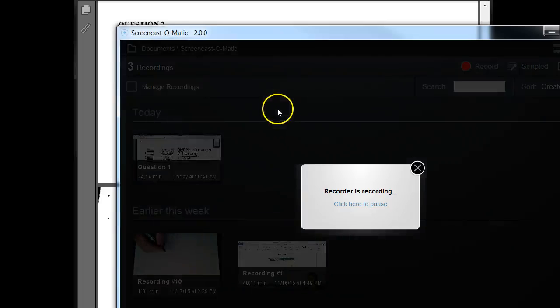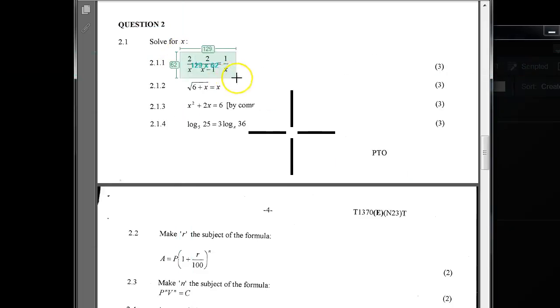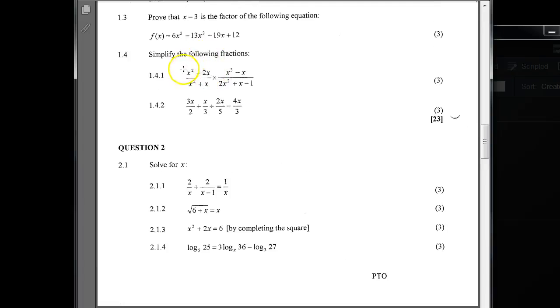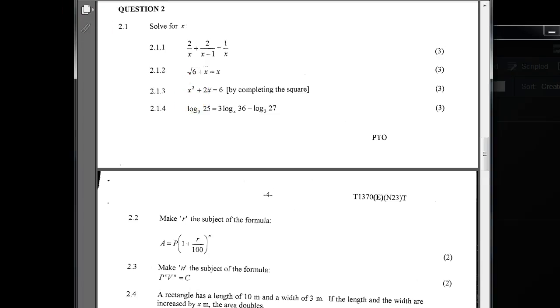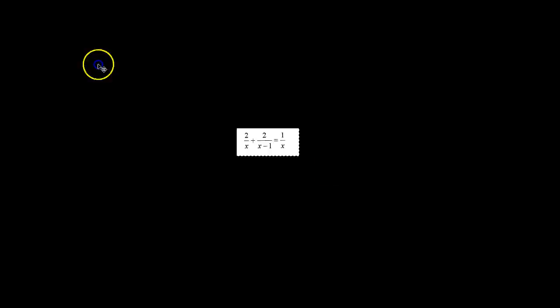Okay, let's look at these first two questions, or maybe just the first one for now. We are solving now, so this is no longer just a simplification sum. This is now an equation. I need to find out which value for x satisfies this equation. Here I just had to simplify. And there are things we're allowed to do in an equation that we're not allowed to do for a simplification problem.